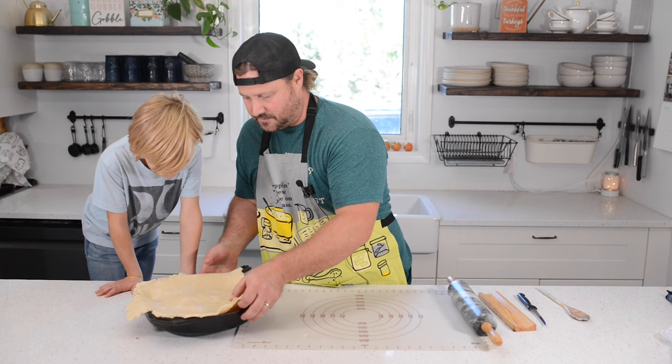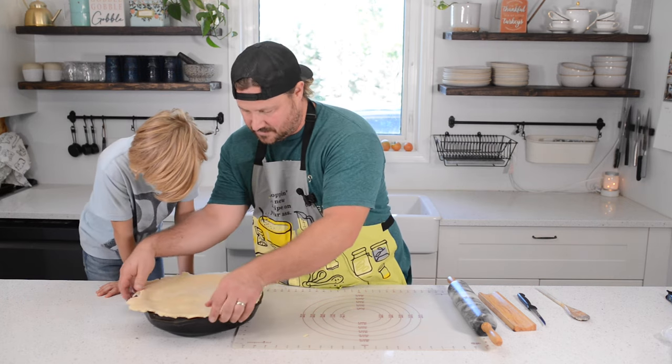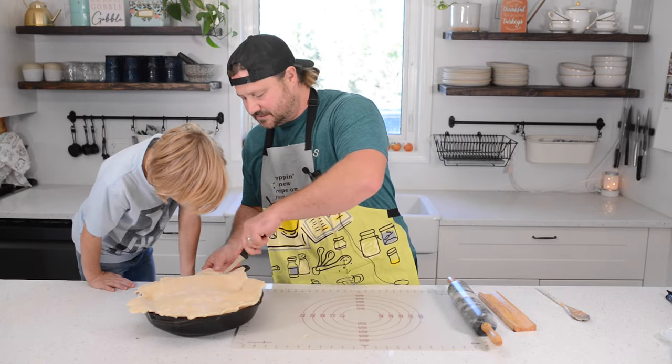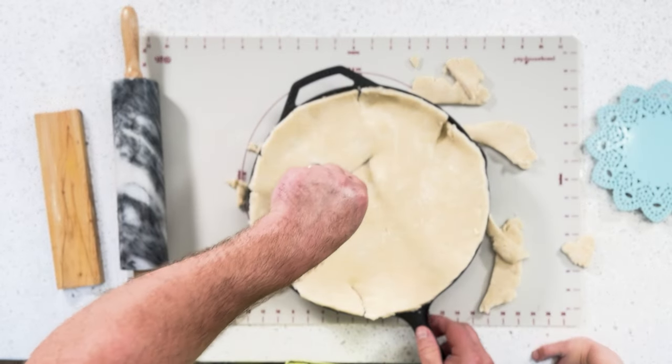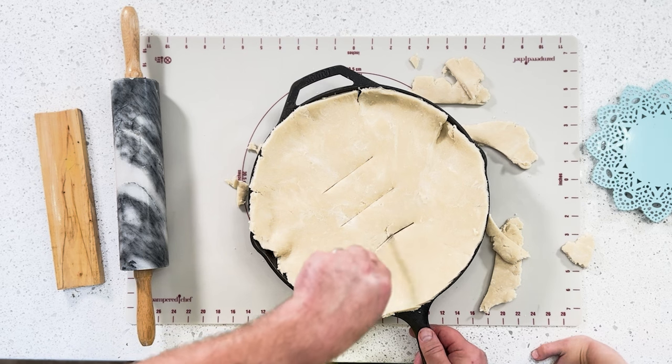I think we're going to break the pan. Okay, that worked out not too bad. This is a fairly thick crust, which is okay. Now we're going to take this knife and just cut around the edge like this. Okay, doesn't have to look perfect. We're going to cut a few slits in it so that the butter bubbles over in the middle instead of the sides.